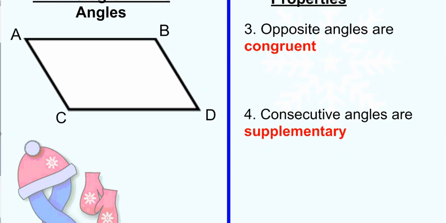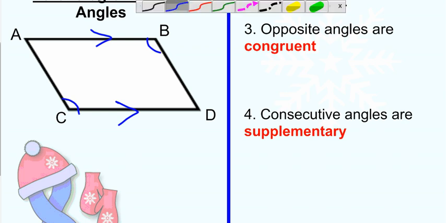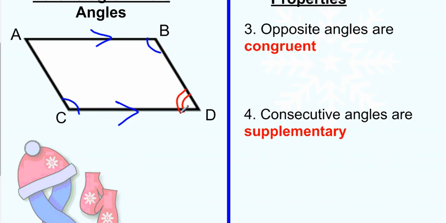Now, if we're talking about angles, opposite angles are going to be congruent. Now, this is due to the fact that those sides were parallel. So if we had parallel lines, okay, it actually gives us the opposite angles. So those angles there, and A is congruent to D there. Okay, so that's what it means by opposite angles. And again, that comes from the fact that they are parallel lines.